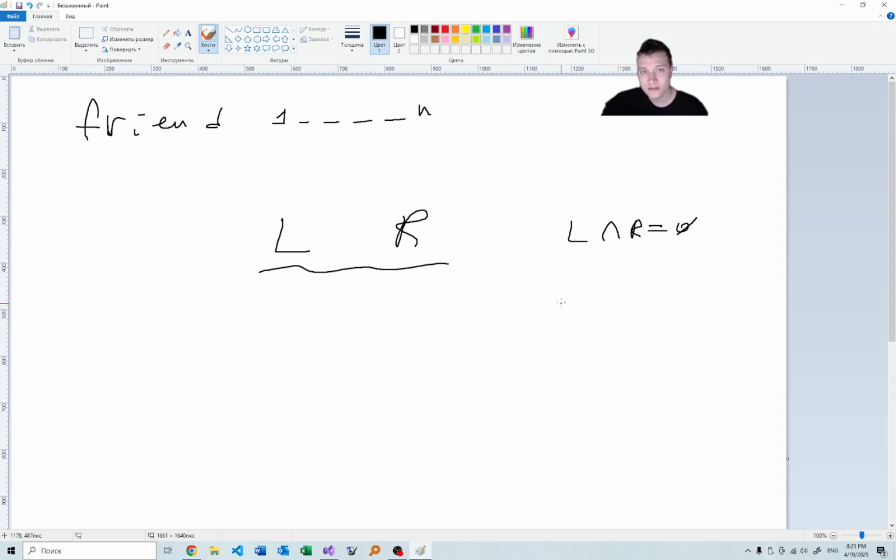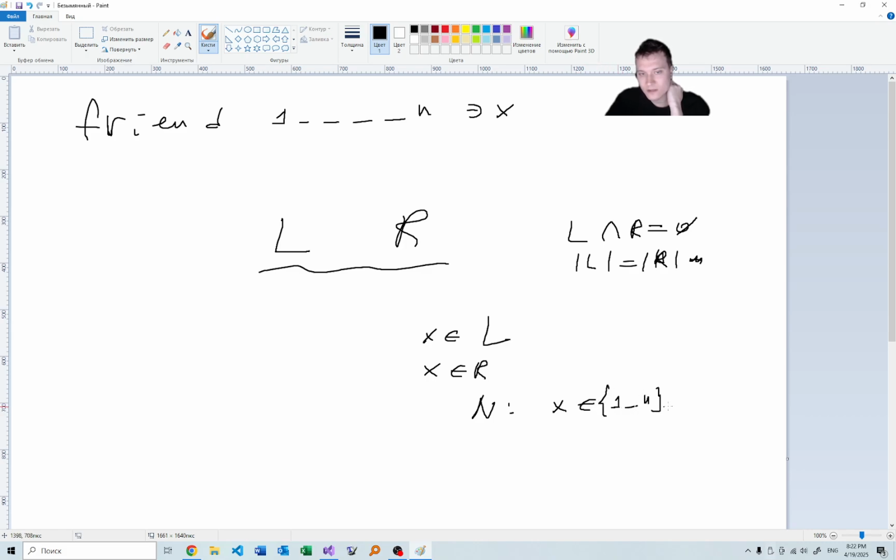Also, the size of L is equal to the size of R. The friend can answer L, so that their number X is in L. X can be in R. Also, they can say N, which means that X is not in either of these sets. And also the friend can say question mark. That means I'll not answer.